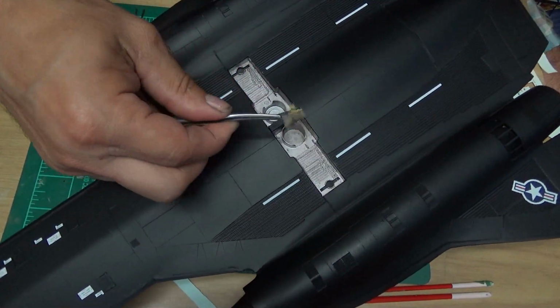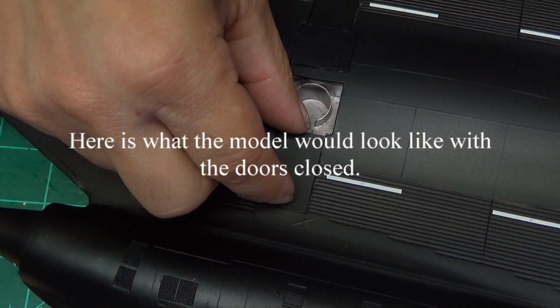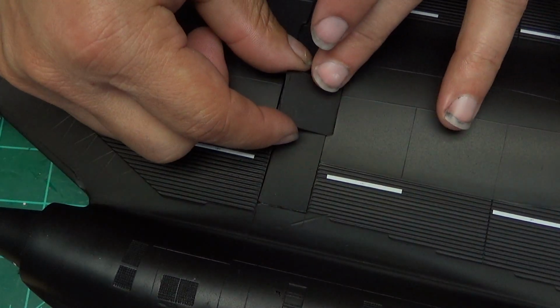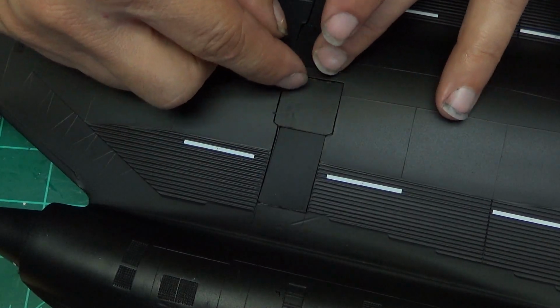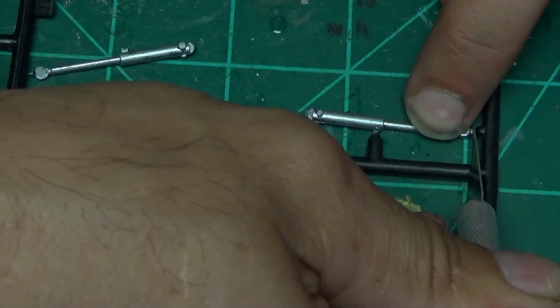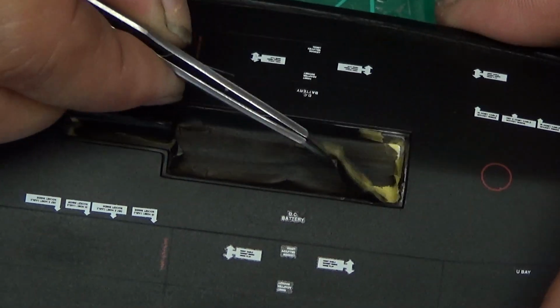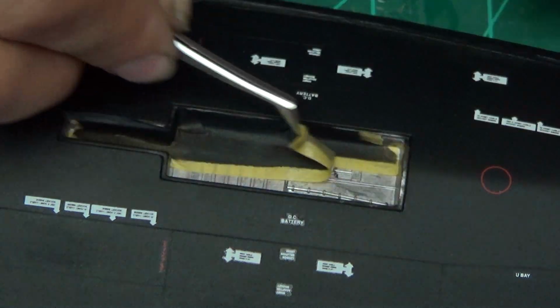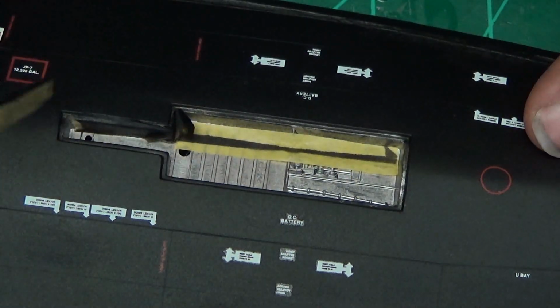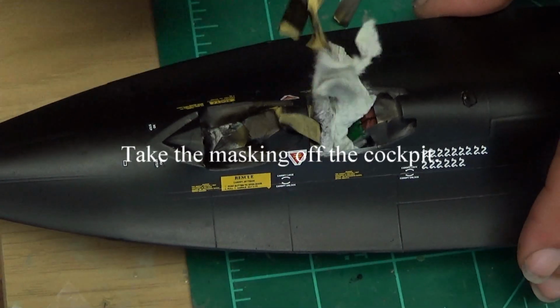Pulling everything away out of the wheel wells. This is just a test fit to show you what it would look like if you did it with the gear up. And there you go. Looks good. Remove your shocks. Taking those off of the sprues. Here we go, taking out the masking from the front landing gear, the wheel well there. Used a bit of masking. There might be a little bit of touch-up paint to do.